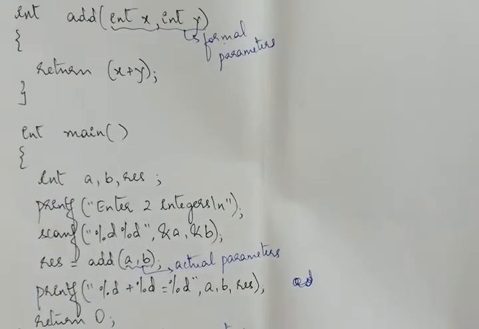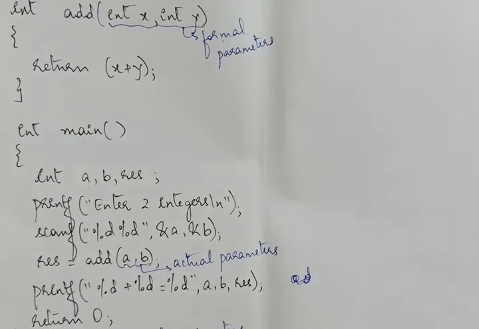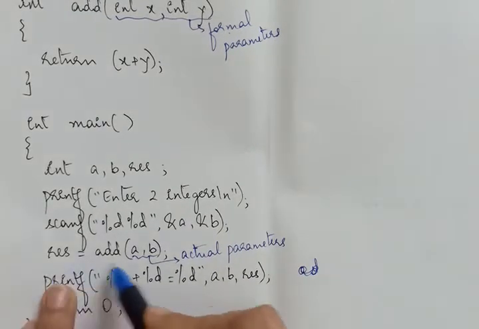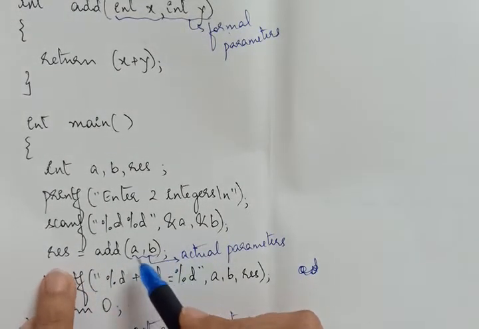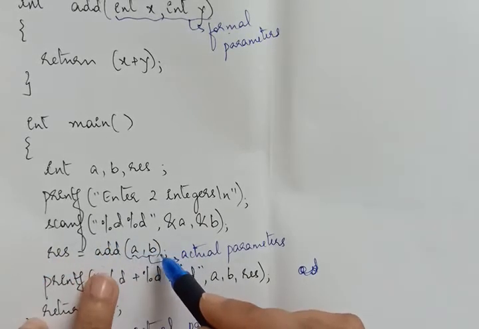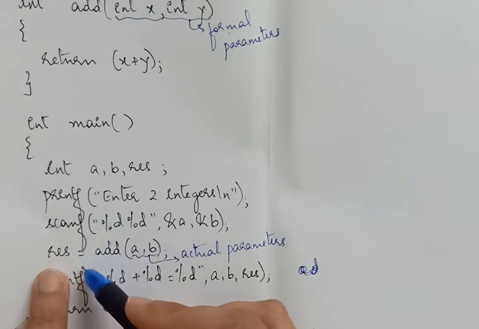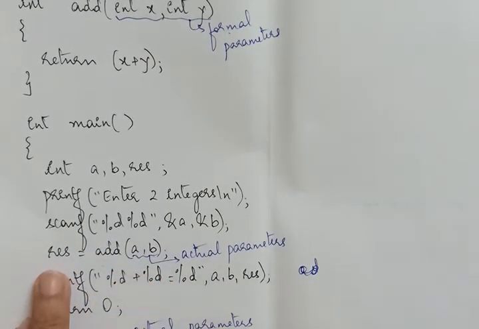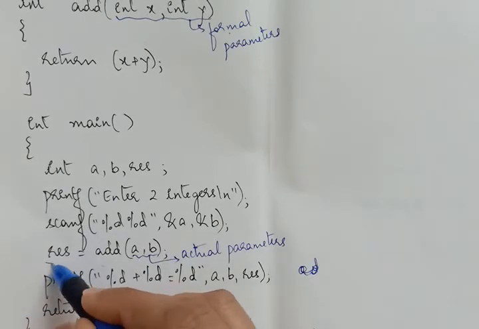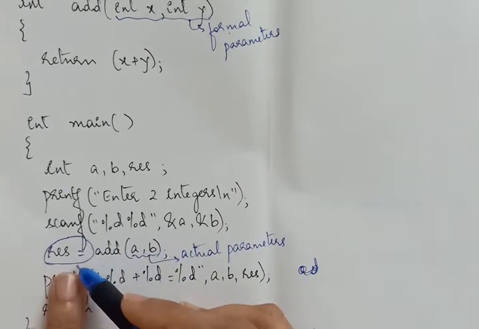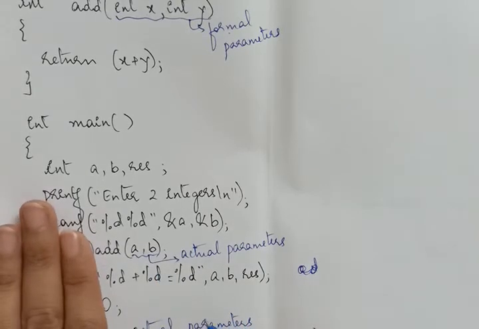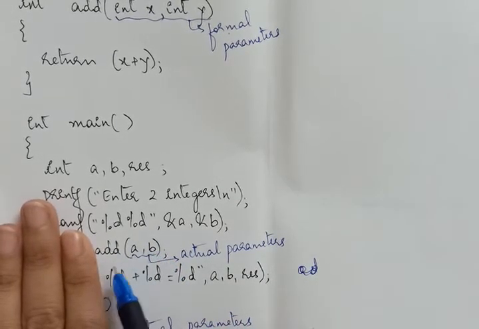Now coming back, I was telling that when the function is not returning any value, how the function call should be. So this type of function call we are familiarized with from the previous example. Why did we equate this function call to this variable, such that the returned value is stored here? When the function is not returning anything, then you need not equate the function call to any variable. In that case, the function call would be just the function name along with the arguments, that is the actual parameters, whatever you want to pass.